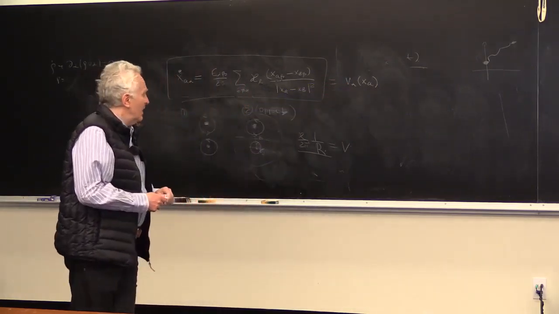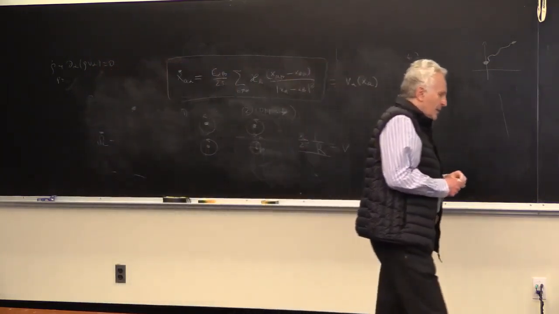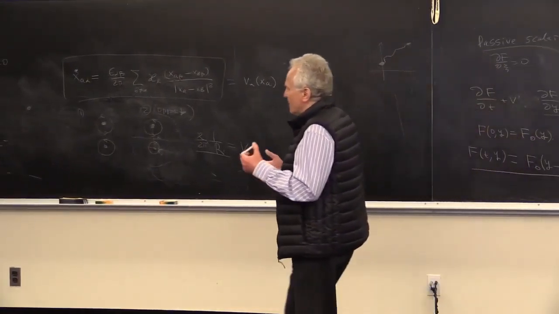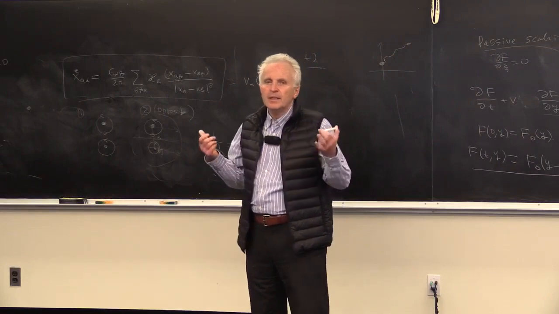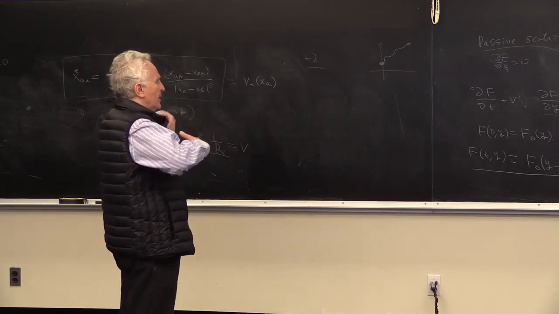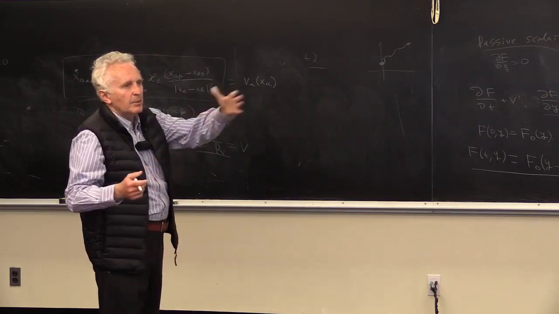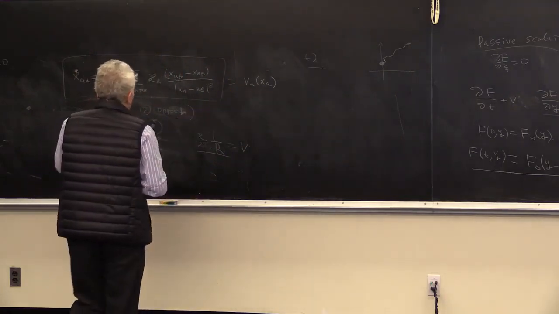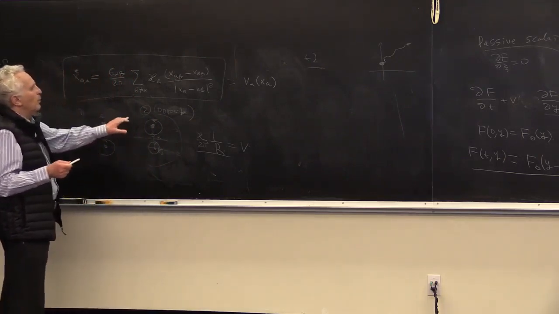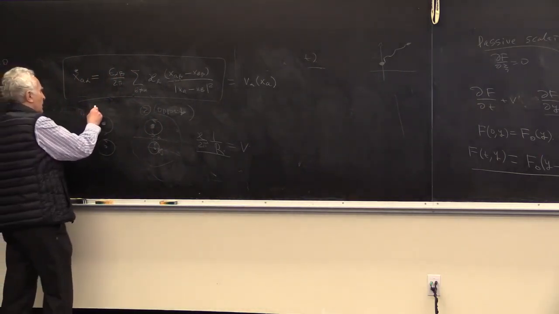It already creates some puzzle because it seems to contradict Galilean symmetry. Galilean symmetry would say that if things move with some velocity, then in a different frame they would move with a different velocity. Here we have a fixed velocity. So there is something to think about. Before we come to this point, let's have the answer in the equal case.